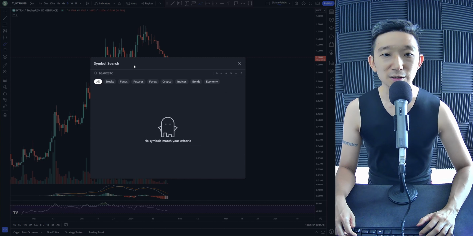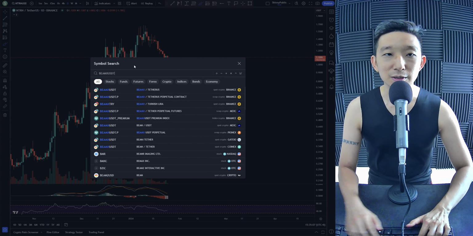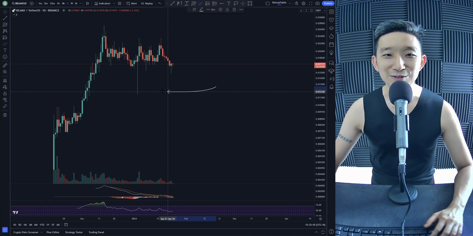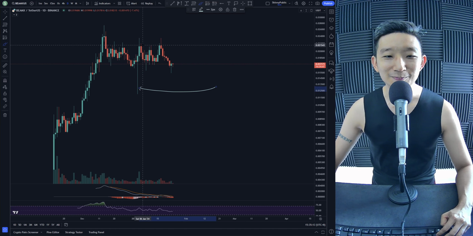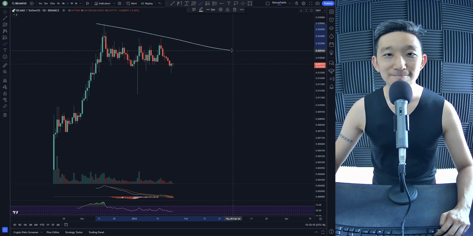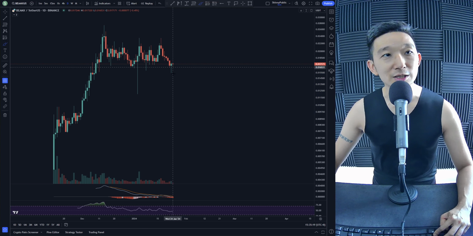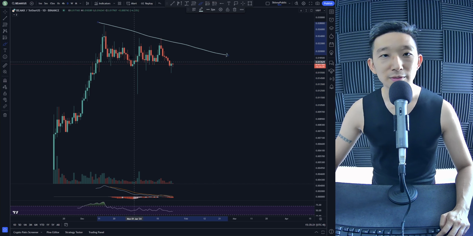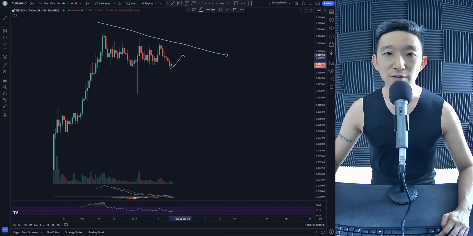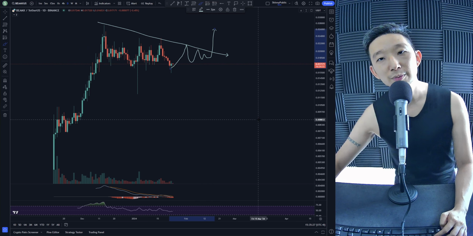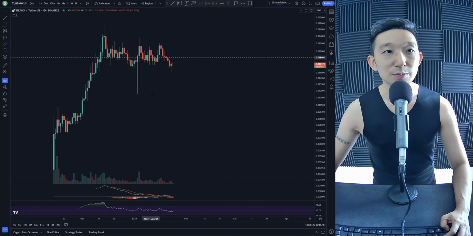BEAMX BTC. Ooh, doesn't have a BTC pair. Against USD, here we are for BEAMX. This is very nice. It's a very big hammer. Maybe a squeeze here. Okay, this is another hammer. So I kind of like what I see on BEAMX. We might revisit the resistance and then eventually break it. We could do something like this. So I kind of like what I see on BEAMX.